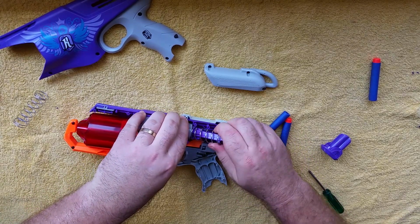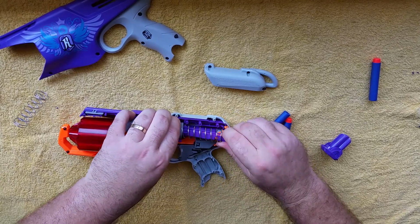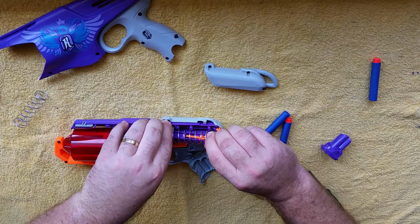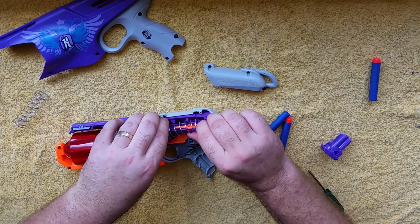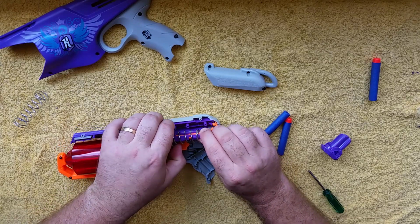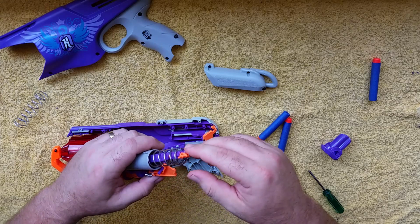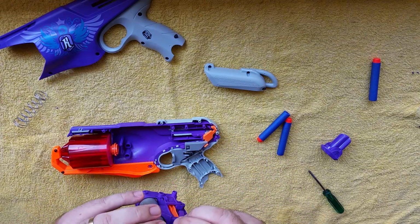As always, you can run a bit of lubricant or a bit of E-tape in to give it a bit extra. So these give it a bit more life and a bit more power. That whole section lifts out. Okay, that's easy.